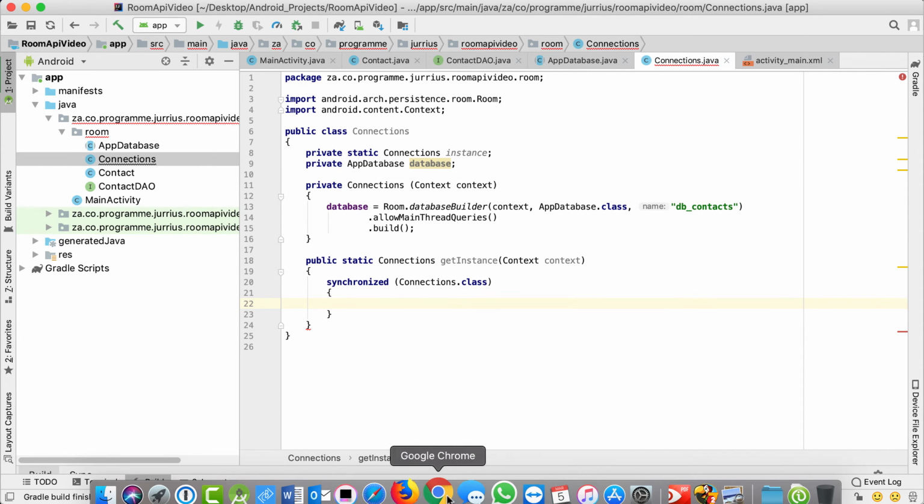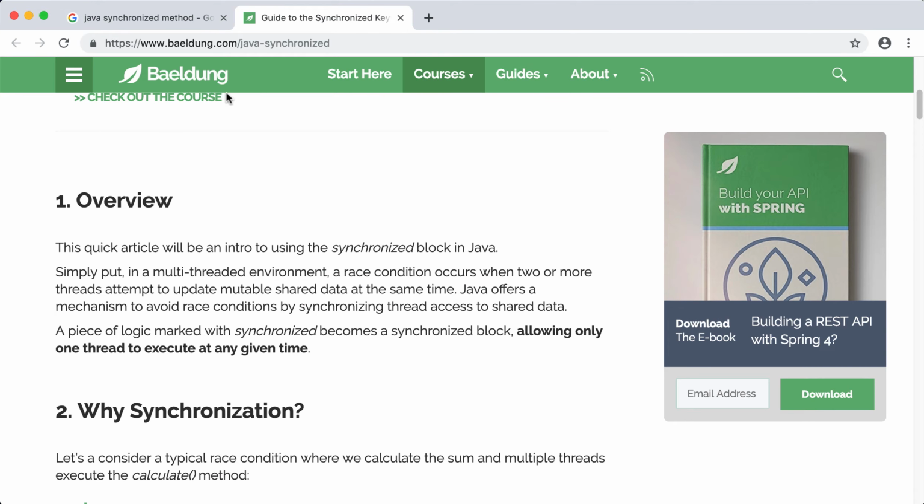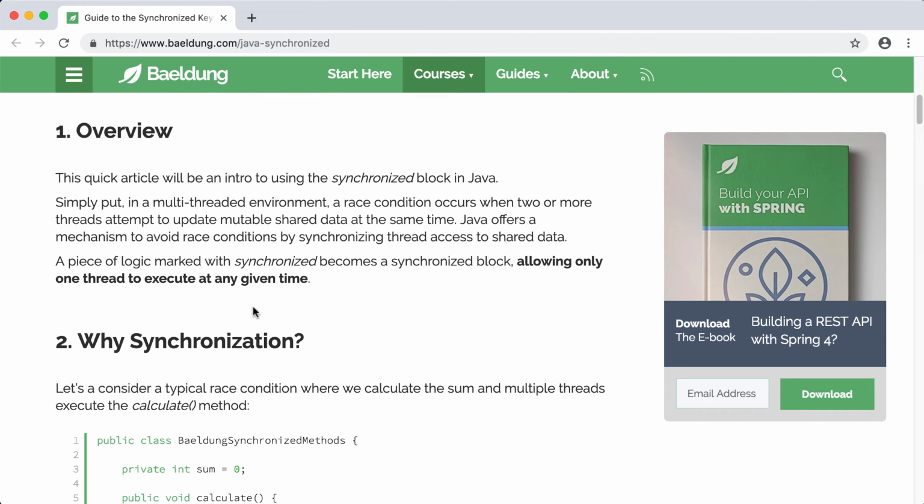Now let's quickly have a look at the synchronized keyword in Java. They say, simply put, in a multi-threaded environment, a race condition occurs when two or more threads attempt to update mutable shared data at the same time. So this could be in our database where two different classes try to update the same database at the same time.